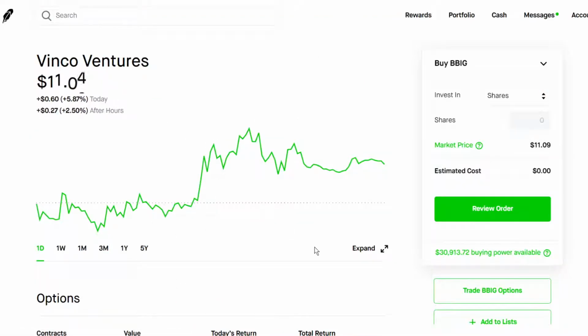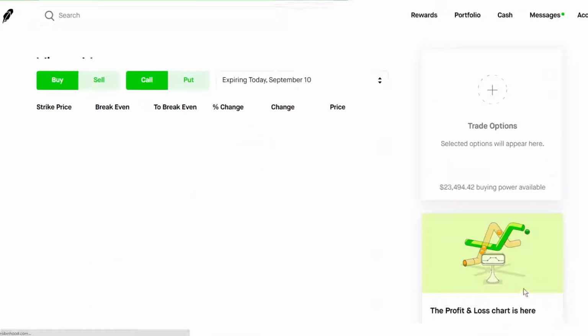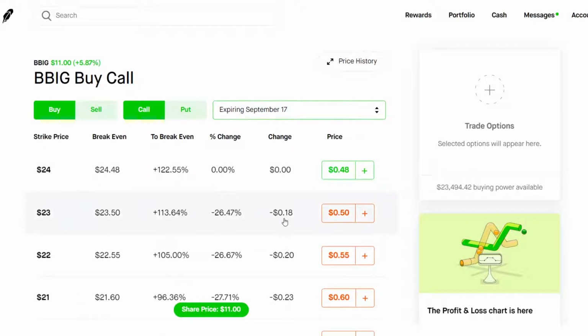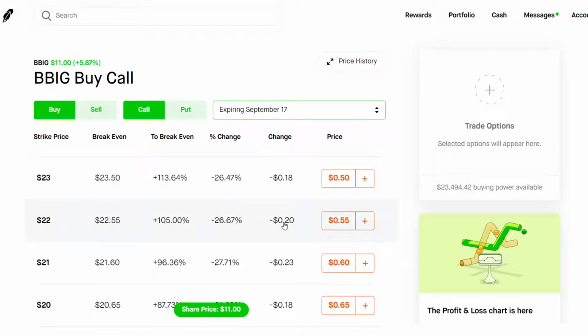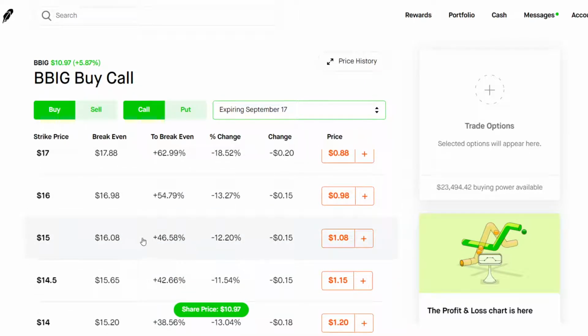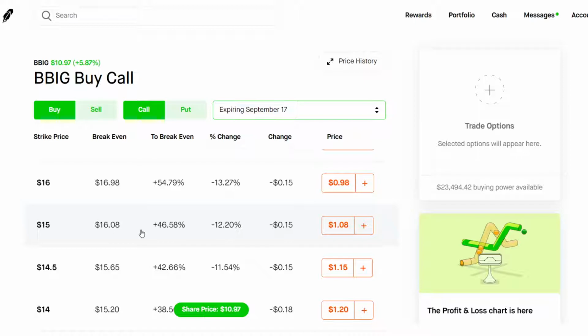But overall, buying and holding shares, best way to play the stock. Buying options, kind of risky. If you're looking for lottery tickets, then you can, of course, buy some far out of the money call options. If you only want to spend like $100 or so, you could buy, say, a $15 call option. We actually recommended this on Tuesday, and it was only $14 per contract. So I know a lot of people made a lot of money buying these call options right there.